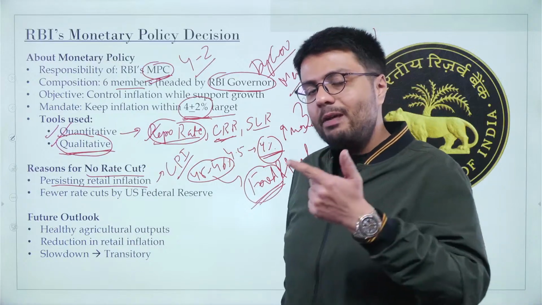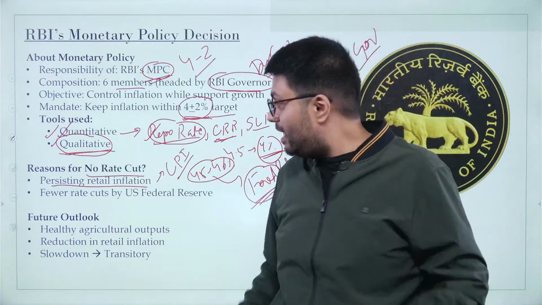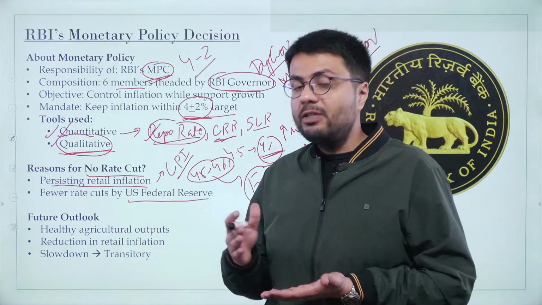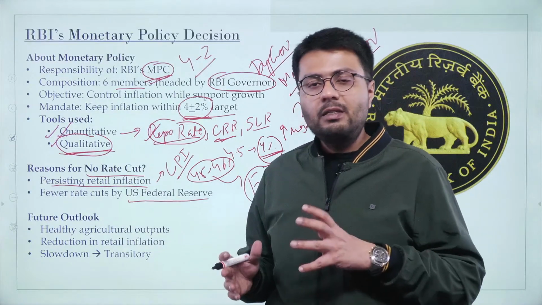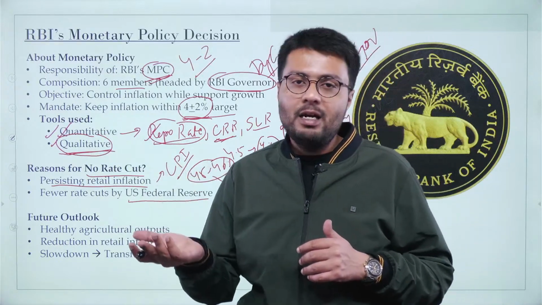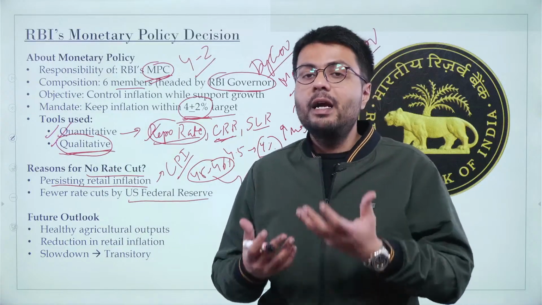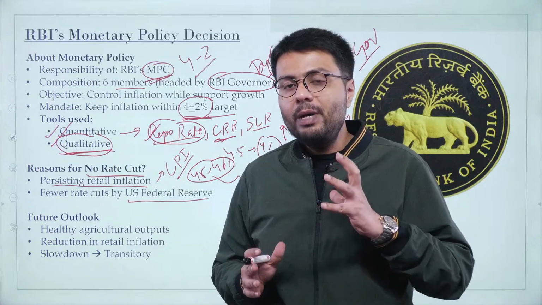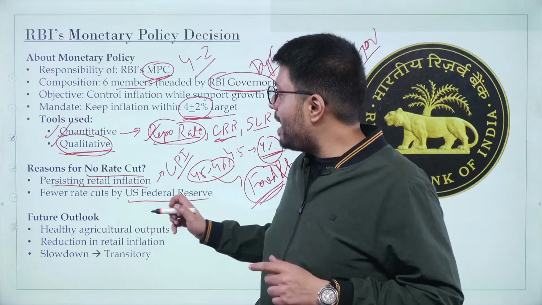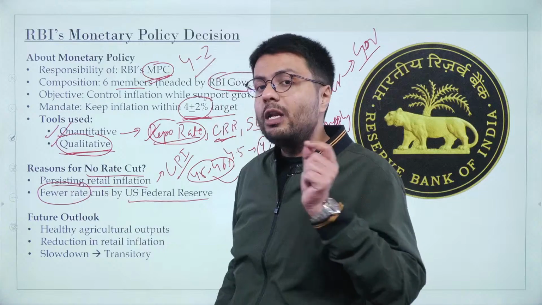Also, earlier, before President Trump got elected in the US, it was expected that the US central bank, called the US Federal Reserve, would keep on reducing its interest rate. However, since Trump has returned to power, he has said that he will impose tariffs on imports from other countries, including China and India. If Trump goes ahead with imposing tariffs, it will result in increased inflation in the American economy. So, the American bank will not go ahead with the rate cuts it had originally planned.